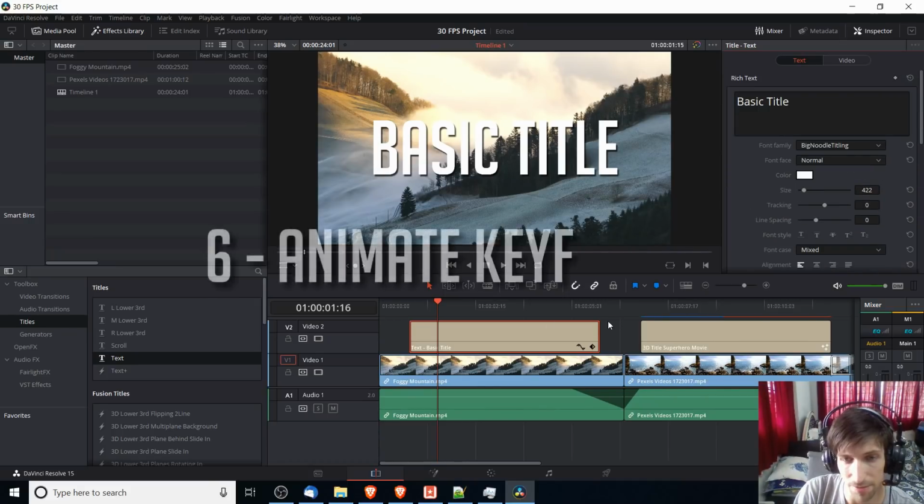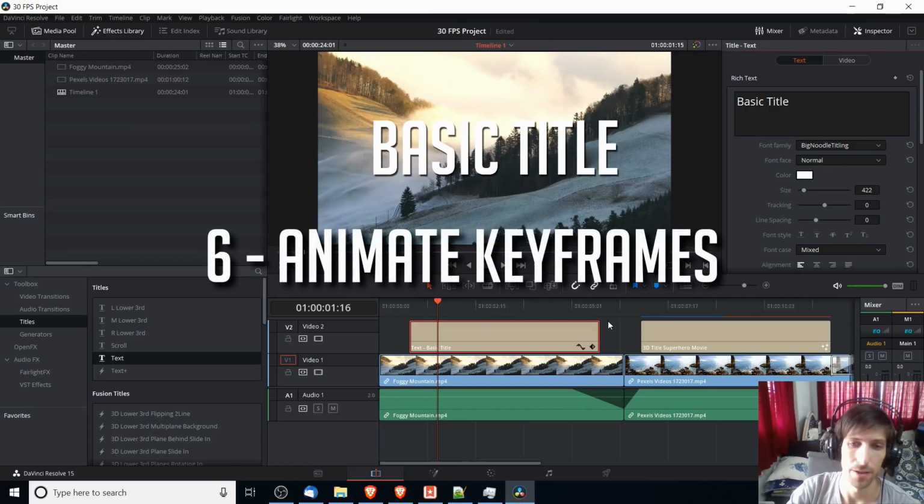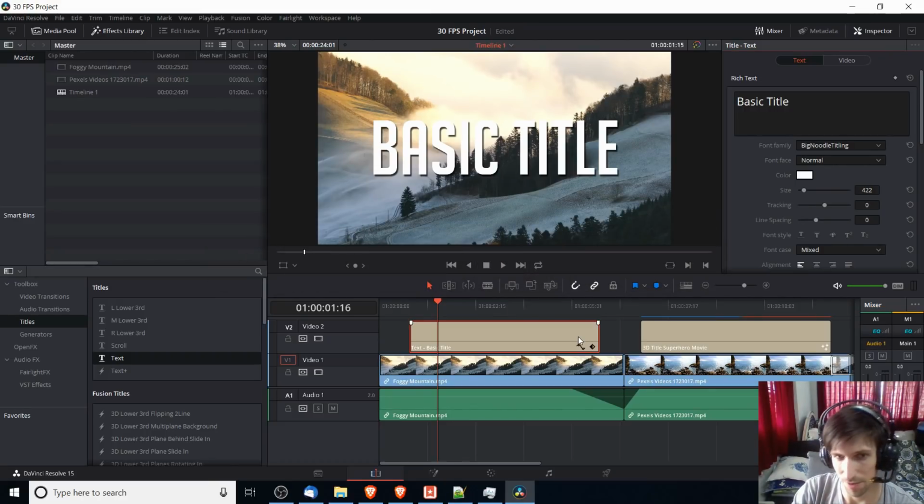And actually, speaking of keyframes, that's number 6. So let's jump into keyframe animation in DaVinci Resolve. So at a real basic level, when you are keyframing a clip or a title, you're setting points in time where DaVinci Resolve knows that something should be in a certain place with a certain rotation angle or a certain cropping. And if you set up any other keyframes, DaVinci Resolve will automatically try to animate between those two keyframes by increasing or decreasing whichever setting has a difference during that period of time.